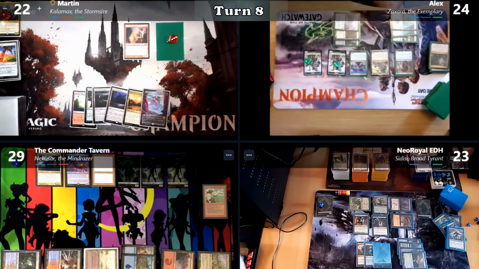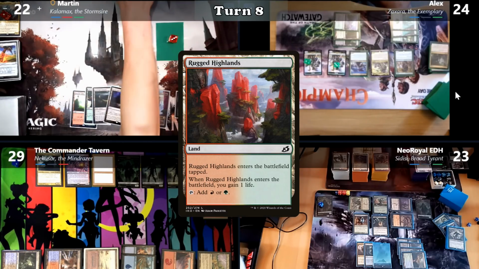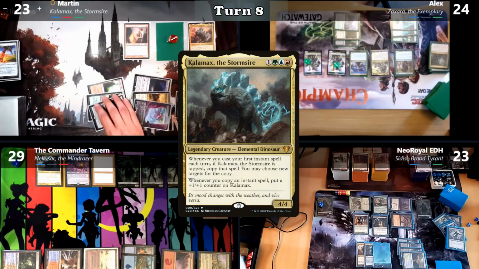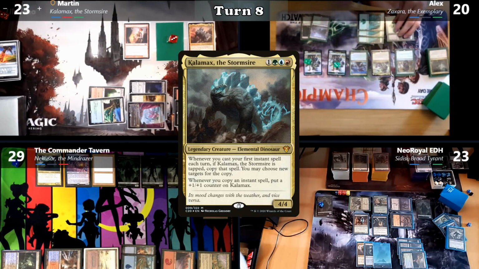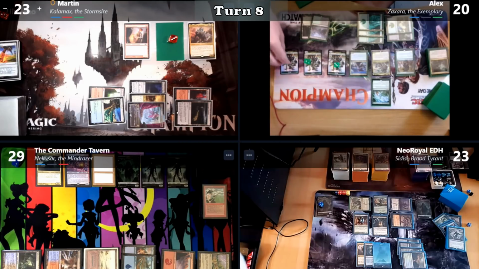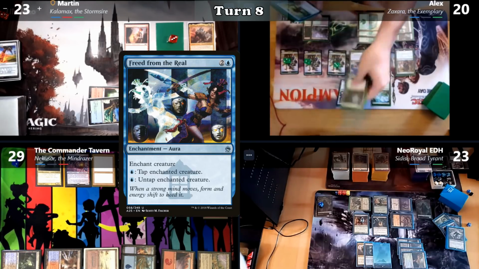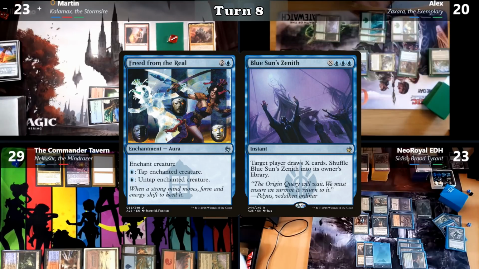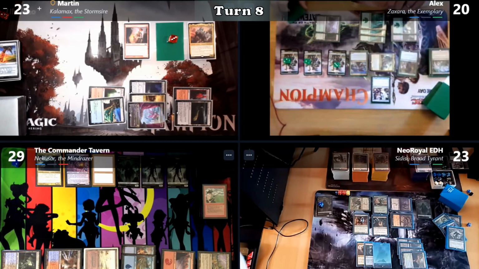I draw 2 cards, taking 4 damage from Nekusar, and play Rugged Highland, gaining 1 life back. I then recast my commander, and pass the turn. I draw 2, take 4, and cast Wildest Dreams, where X is 2. I make a Hydra with 2 +1/+1 counters on it, and return Free from the Real and Blue Sun Zenith from my graveyard to my hand. I then cast the Real, attaching it to my commander.